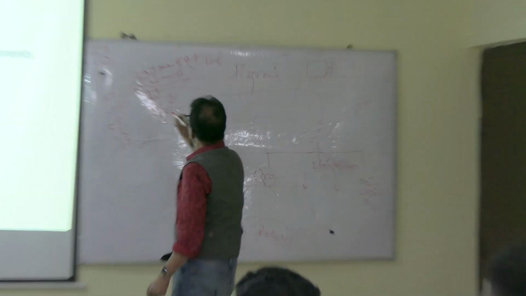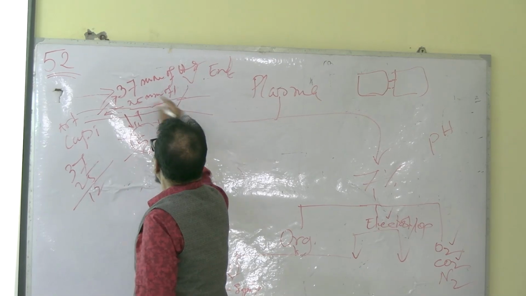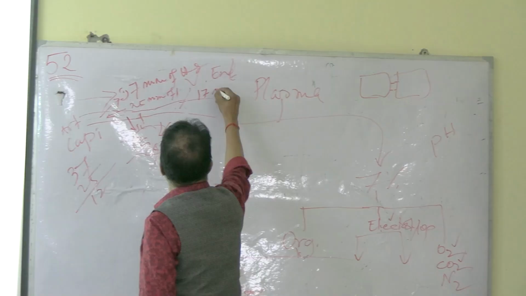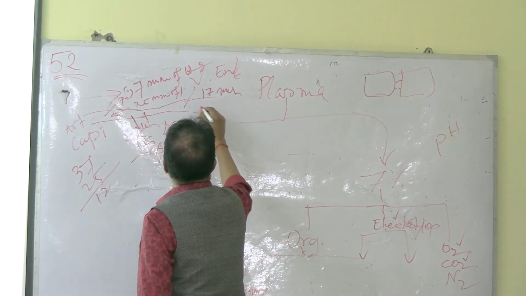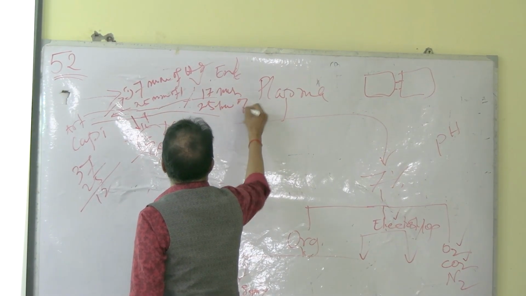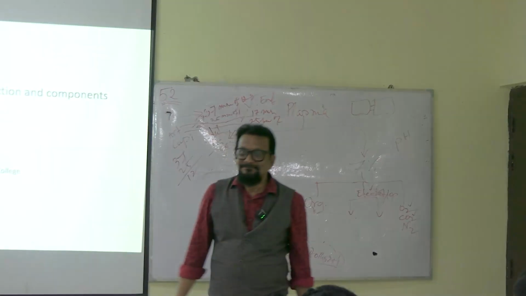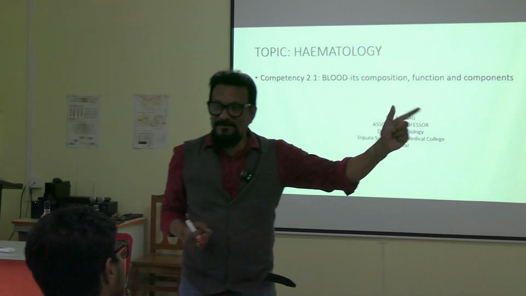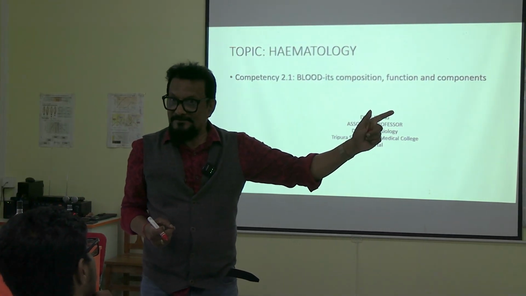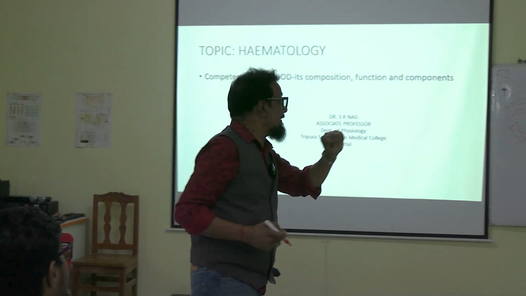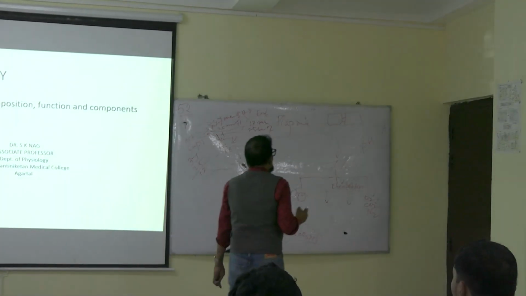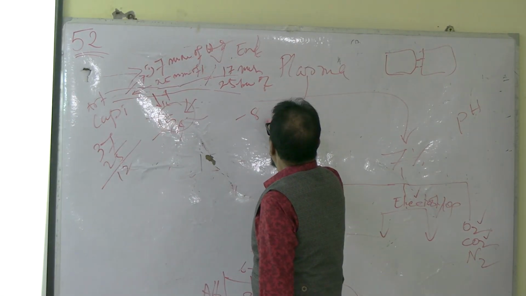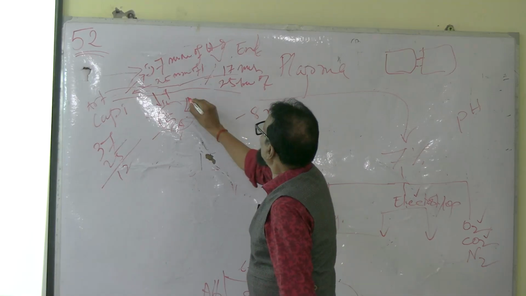Now what will happen when this blood enters here? The vessel is widened, and as a result, pressure will fall. It is 17 mm of Hg, whereas protein is not coming out, so the drawing pressure is 25 mm Hg. What is the difference? 8 is the difference. So because of this 8 mm Hg negative pressure, the fluid will enter here.